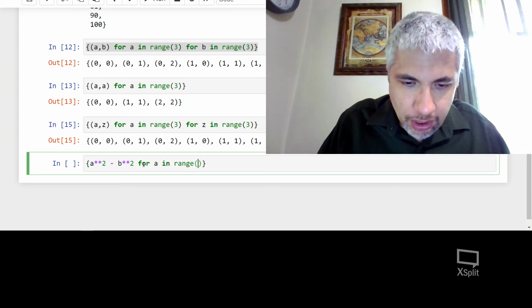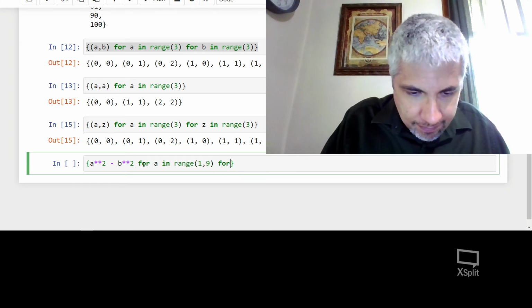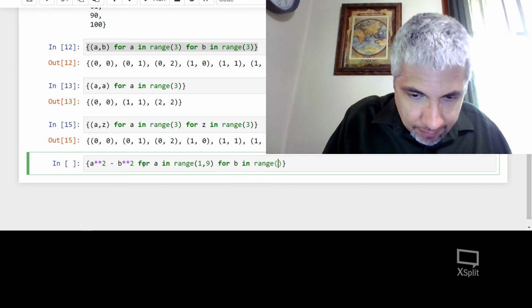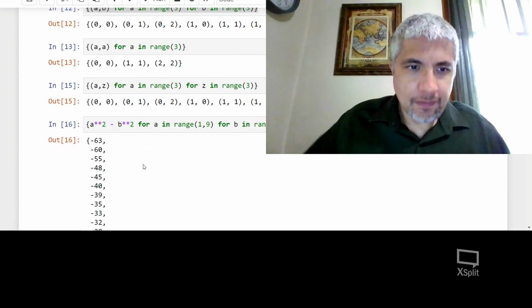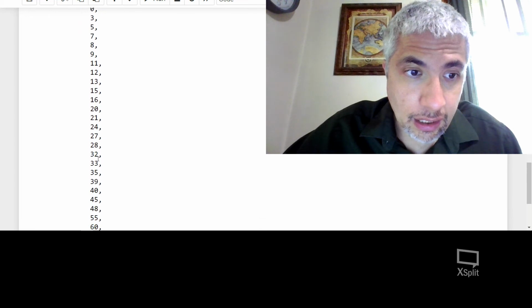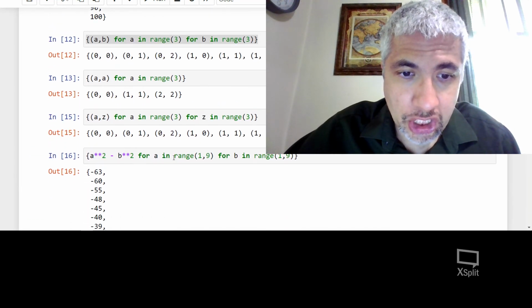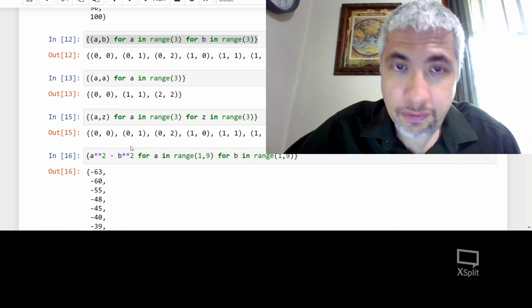Let's just say we're going to go from 1 through 8. And these are all the numbers that I get that are differences of squares. So that's another example of a comprehension that has more than one variable in it.